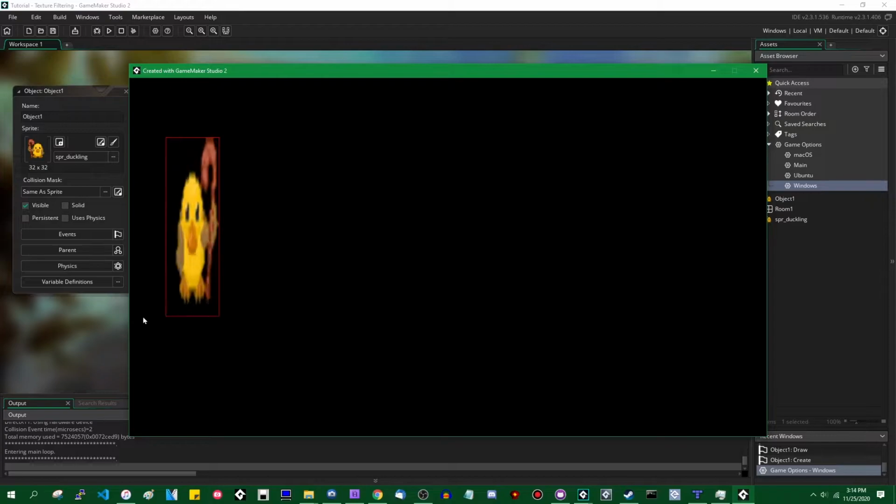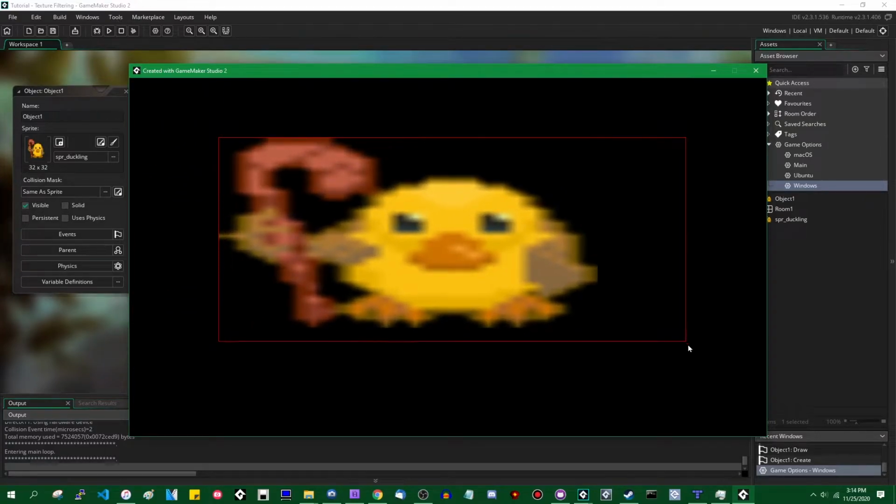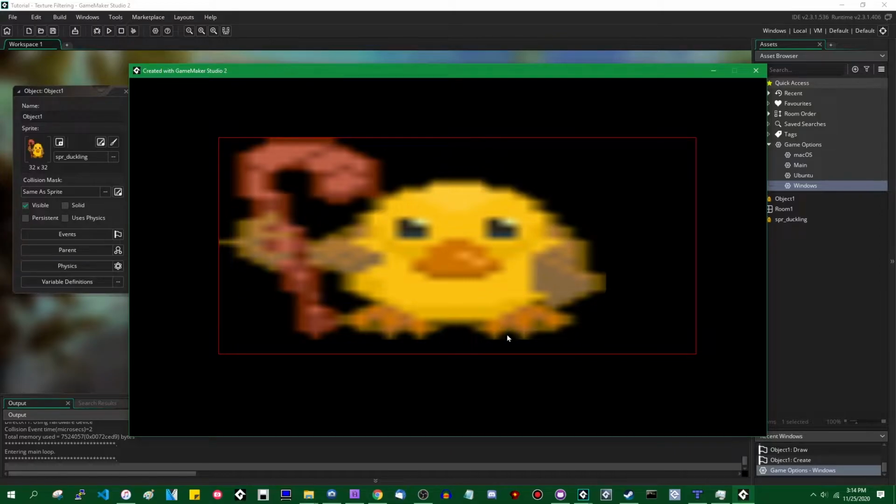When I make it bigger, when I make it smaller, when I make it go upside down and backwards. Normally, when you're making pixel art games, like I said, this is in no way, shape, or form what you are looking for. This is definitely not something that you want to have. It has its uses when you're trying to do specific effects. Like I said at the beginning of this video, there is one particular shader effect which I will be making a video on shortly, which makes use of this practice of blurring textures when you scale them up.